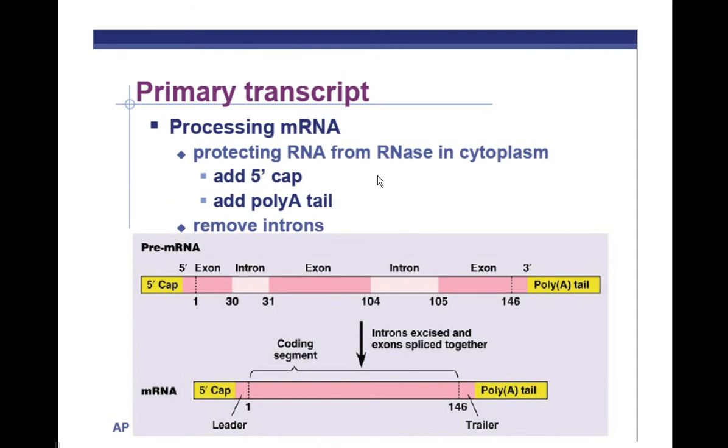Now there's one more thing that has to happen to the messenger RNA before it leaves the nucleus. We have to cut out the non-coding regions. The non-coding regions are called introns. These are cut out. The exons are the coding regions of RNA, and are the parts that are going to be spliced together and be used to make our proteins. So once again, once we are done with transcription, we're going to cut out the introns, splice together the exons, and now the messenger RNA is complete.